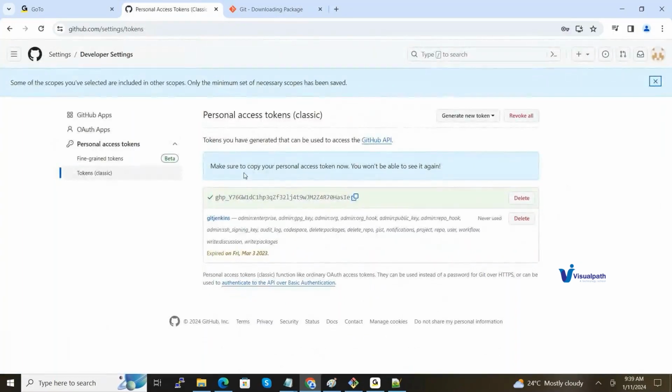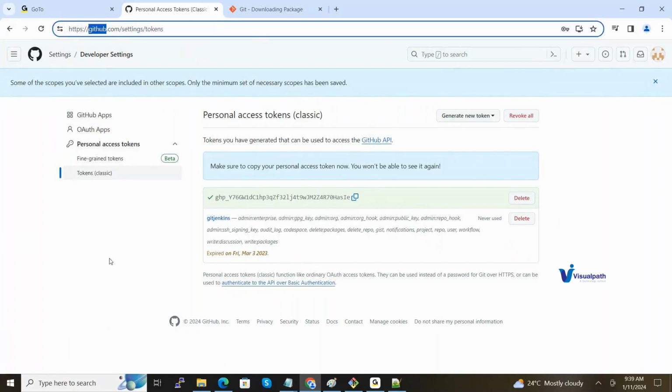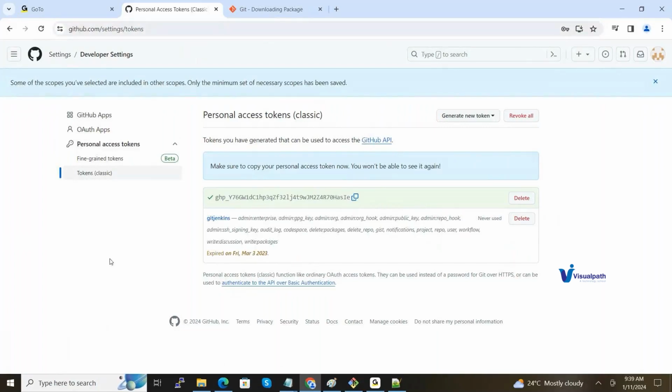Make sure to copy your personal token now and you won't be able to see it again. Copy this and you can make use of this. Tomorrow we'll take screen share in the first session itself and then we'll see. But it should not ask, maybe because GitHub is trying to improve day by day, so they change the settings every day.